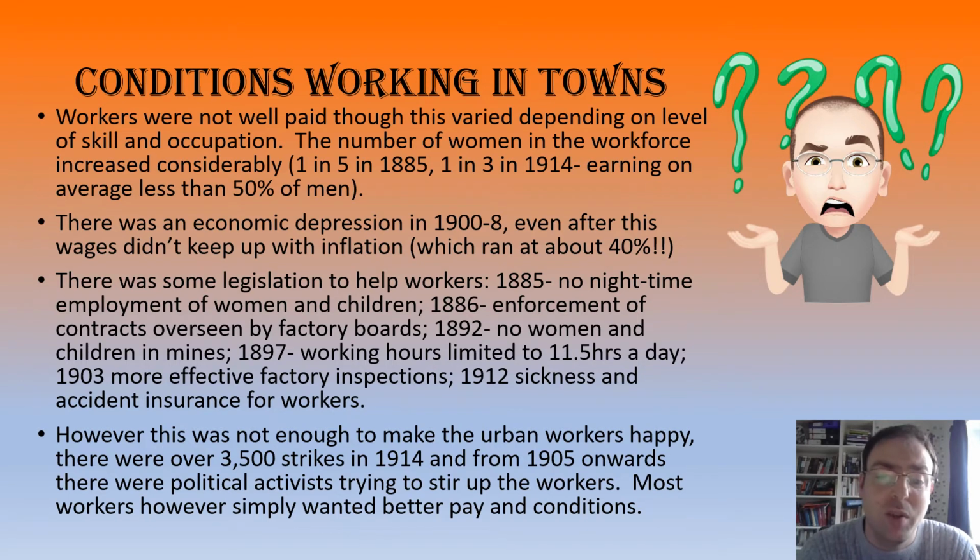And so we see lots of industrial action. So, for example, there were over 3,500 strikes in 1914, and from 1905 onwards, there'd been lots of political activists trying to stir up the workers and getting involved in the trade unions and the workers' movements. Most workers, however, weren't particularly interested in changing the political system. Most of them just wanted better paying conditions.